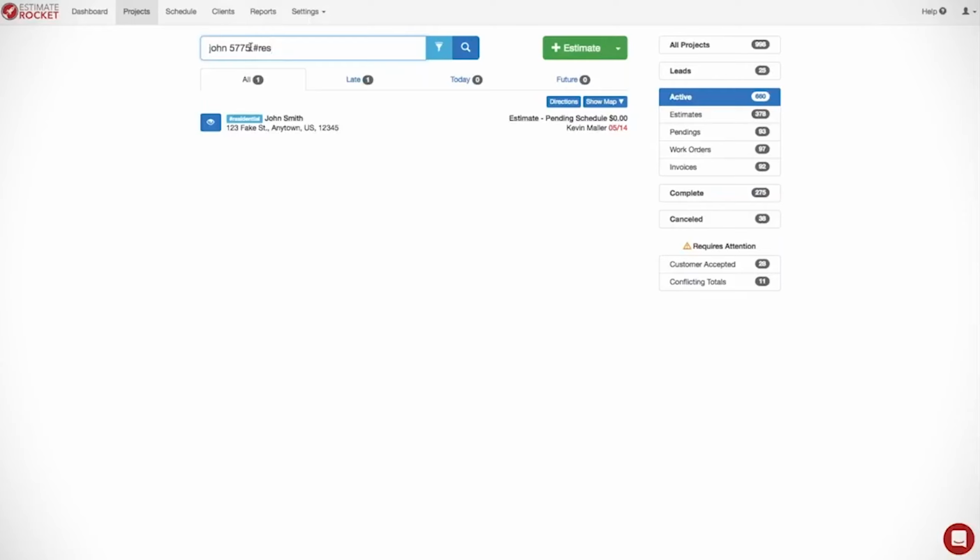So again, very flexible. Do some experiments. It's fun to kind of play around a little bit with the search and see how it works, and how you can find the different things that you're looking for. It's pretty fascinating, and it's really, really powerful. And the search works everywhere there's a search bar. The search works the same way. So on the report screen, on the dashboard, on the clients, everywhere you have searching capabilities, it works the same way.